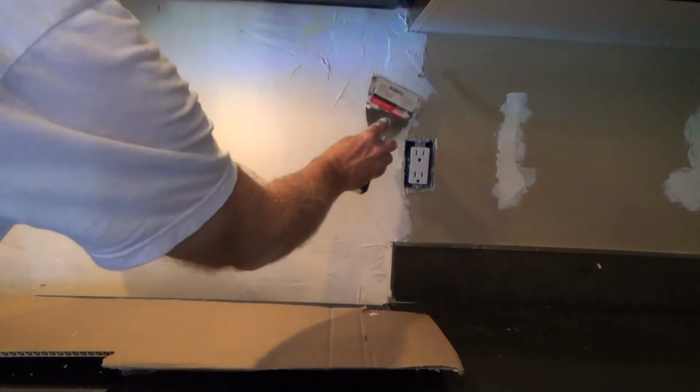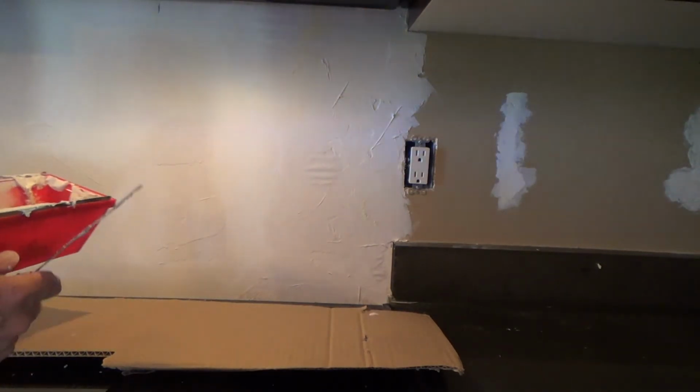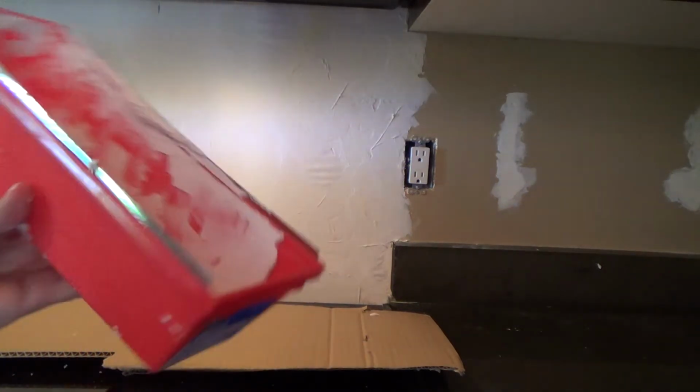I can't work this any more than it is, so I'm gonna let this dry. And you've got to let it dry until it hardens up. You don't have to let it dry for 45 minutes. And the beauty of this stuff is once it dries, even though it might still look like there's moisture in it, you can put a second coat on it without it shrinking. That's why I like Quickset. Okay, so anything that you got left in here, this stuff dries pretty much hard as a rock.